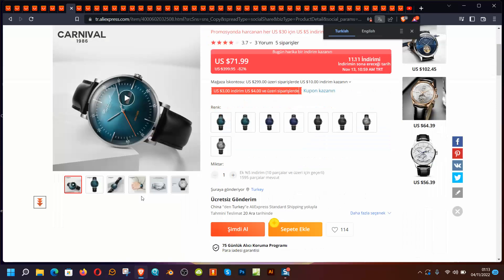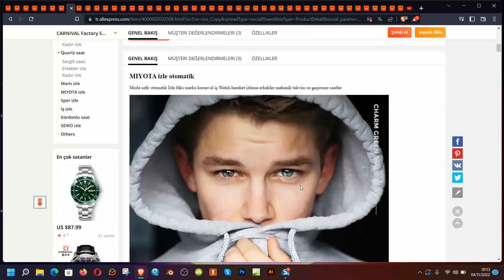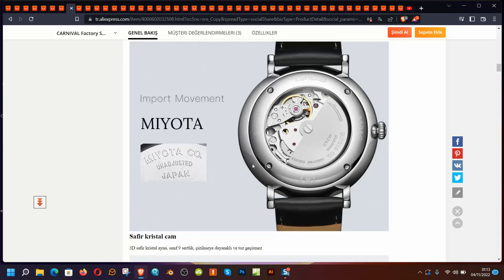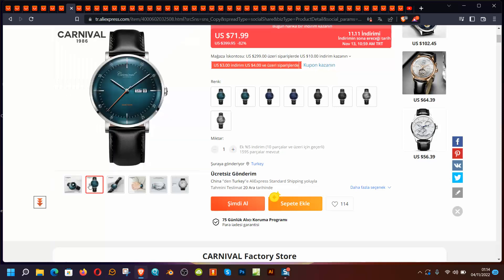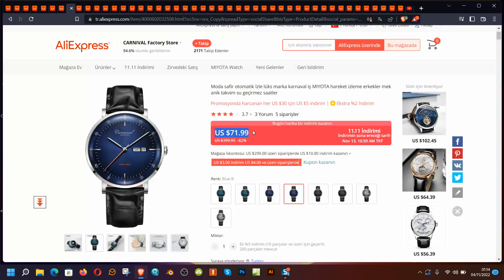Carnival is a good brand and this watch took my attention because I am an Orient Bambino lover. When it comes to dress watches, I don't own an Orient Bambino but I like the style. The simplistic design has a Miyota movement at the back. At $71 with the Miyota movement and claimed sapphire crystal, this could be a consideration. It's 3 ATM — 30 meters water resistance — but if all these specs are true, this could be a bargain.